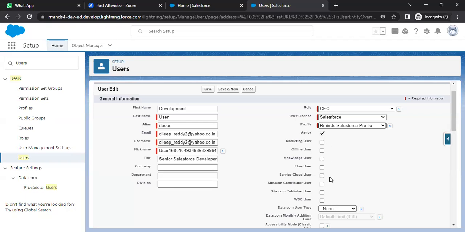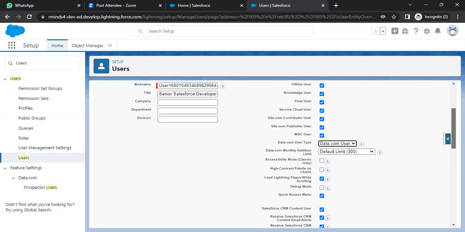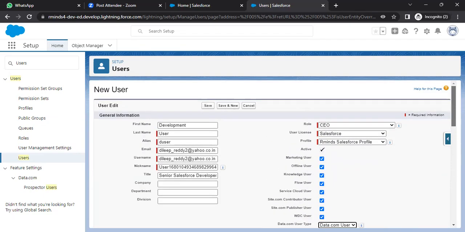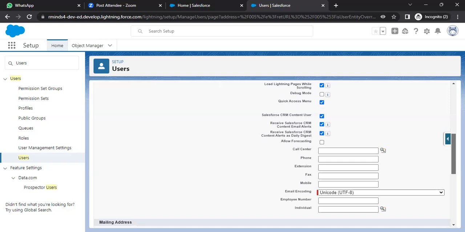You can give whatever options you want: service cloud user, flow user, knowledge user, marketing user. I want to give all of those permissions because this is a high level permission, data.com user also. These are optional, based on the requirements we give these permissions to the user. You can give the mobile number, employee ID, individual.